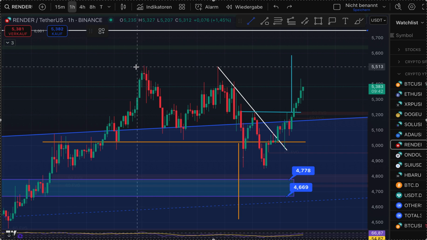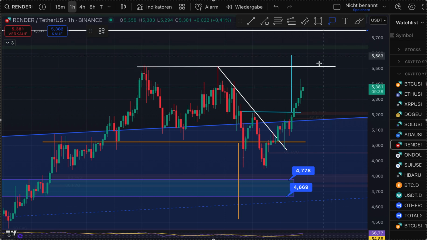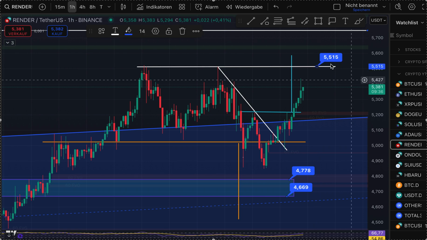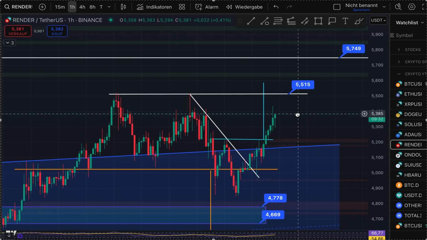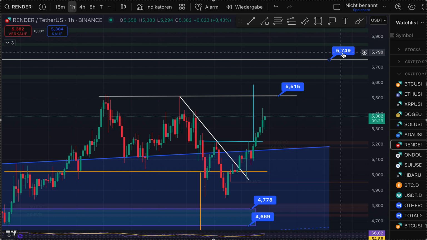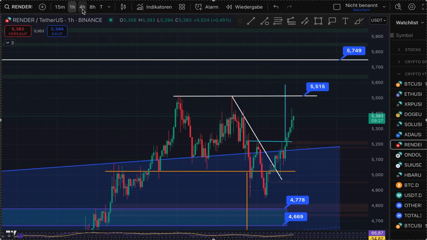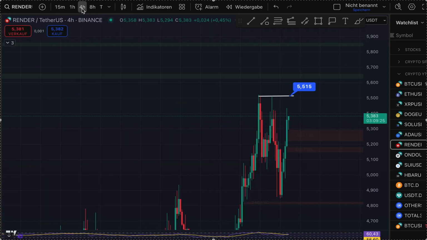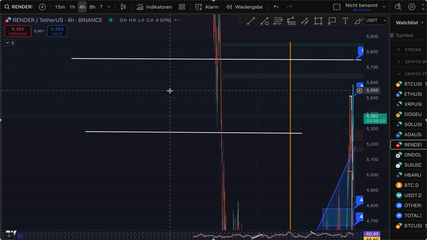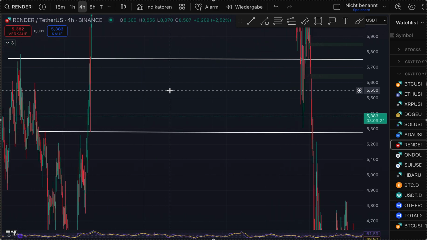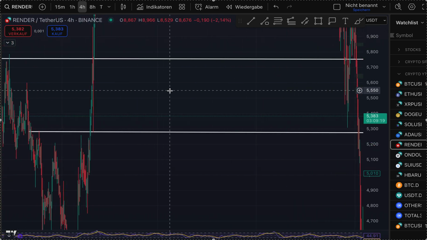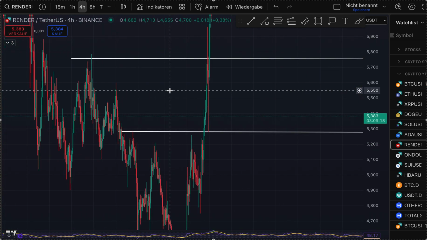But for sure we have here resistance over us. Those tops here, they are going to get us some resistance. This is the price mark of $5.51. If we break it to the upside, then I think the $5.75 is going to get interesting, because for that we have to go into the 4-hour chart to see what happened in the past. So can we even see it? I have to zoom in.